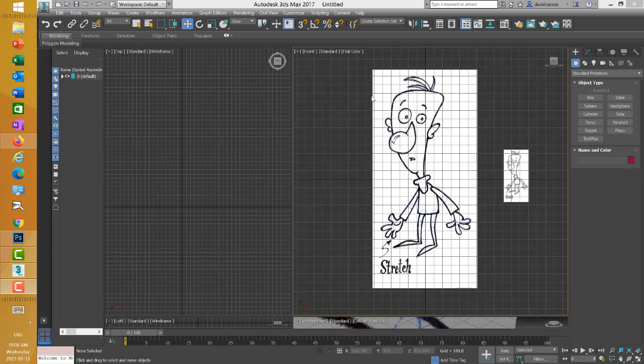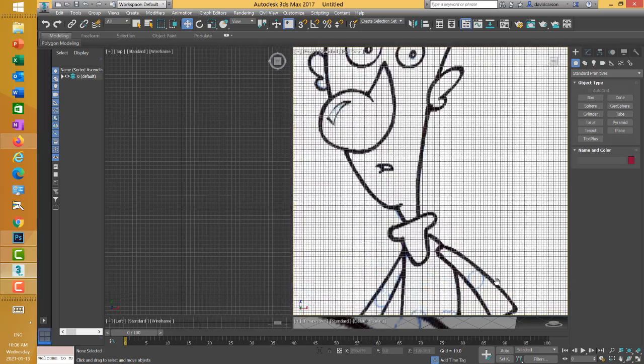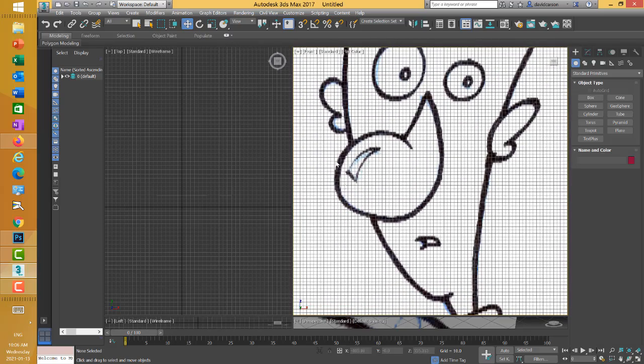Next, what I'd like to do is start practicing with the line tool. It's a form of tracing, but the more we can get control of the line tool and understand it, the more accurately we can replicate the character that we're working on. So I'm going to zoom in. I'm going to just try and trace over the nose shape here. So where we have to go for the line tool is, oh, that's not it. I have to get over to, here we go.